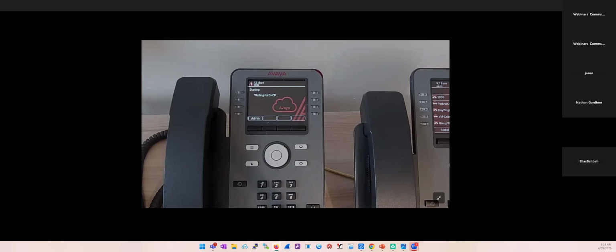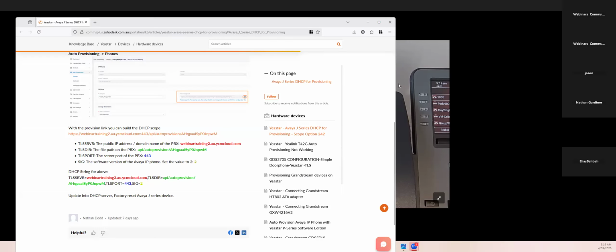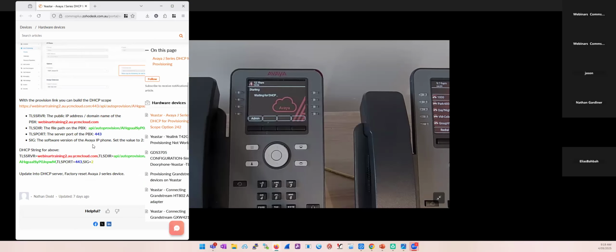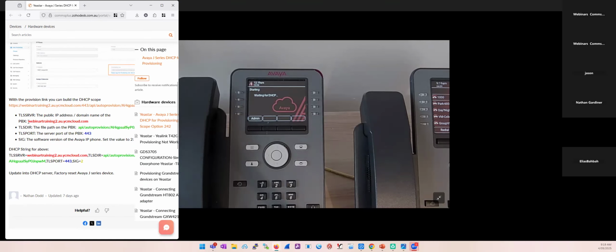I guess what I will do is just bring this over here. So again, just on the string that I've put in, this is the build of it here. So this is everything it's going to capture now, where it's directing to the provisioning, the port. And we can show you this once it's done.